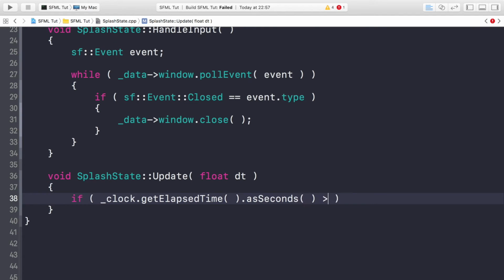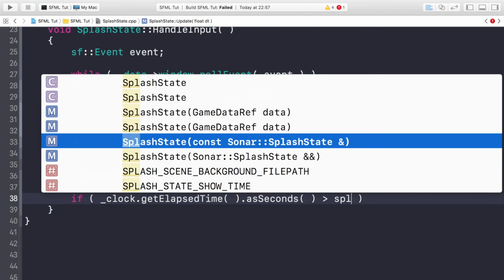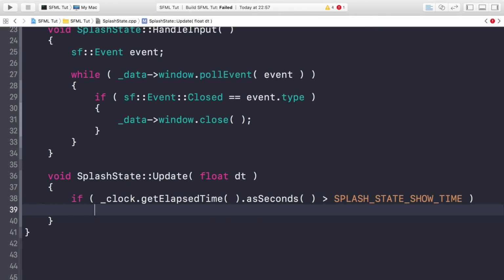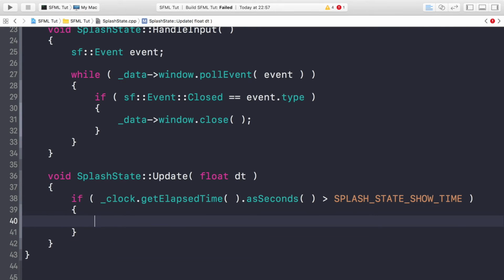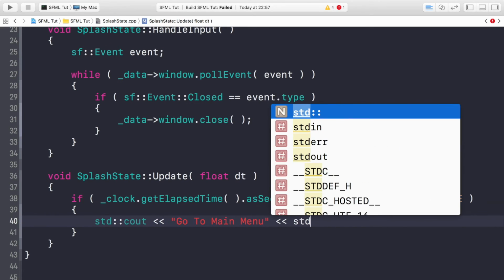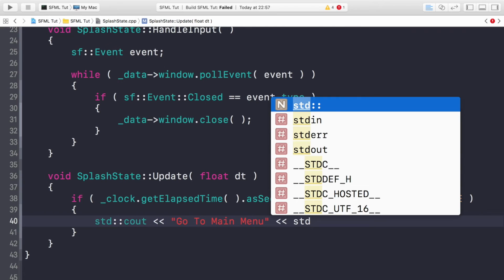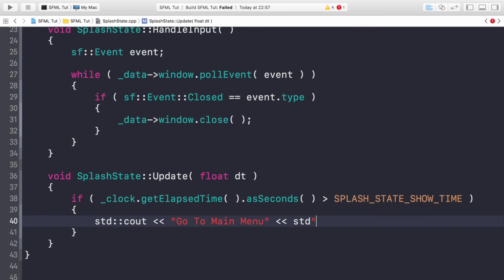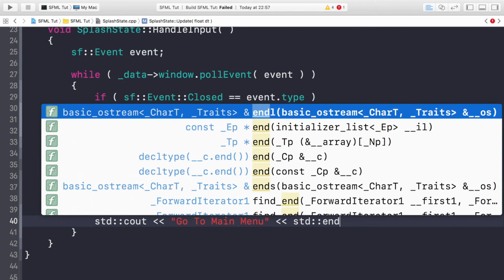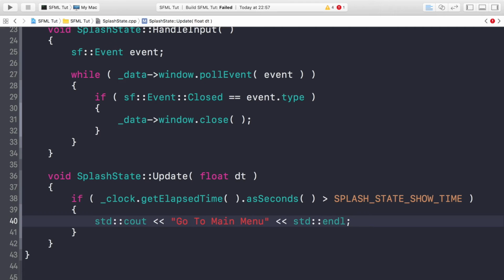If that is greater than the splash state show time, then we will switch to the main menu. For now, all we're going to do is press C out of go to main menu. In the next video, we'll actually implement the main menu state, which will allow us to go to that one. Because it doesn't exist at the moment, we can't do that, but we'll just put a C out.